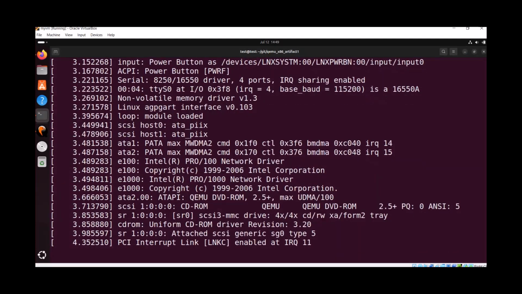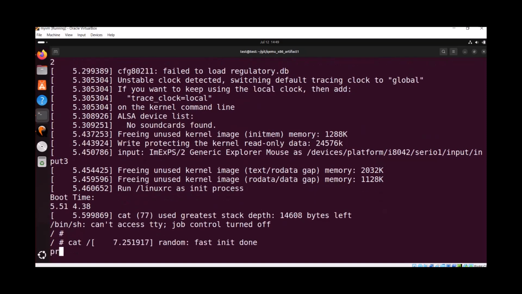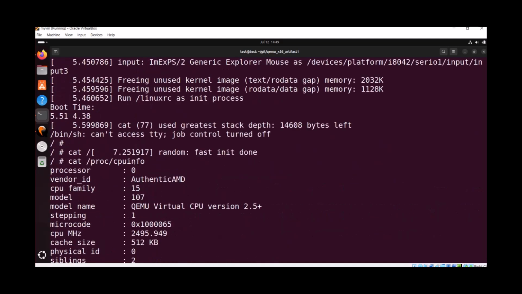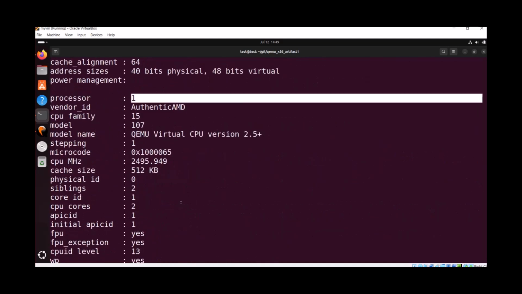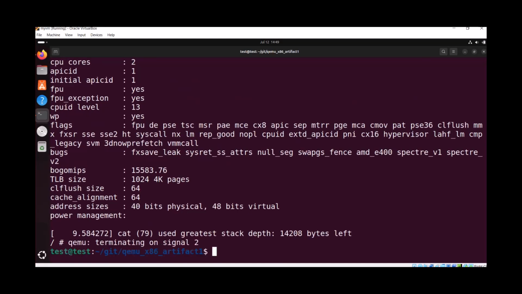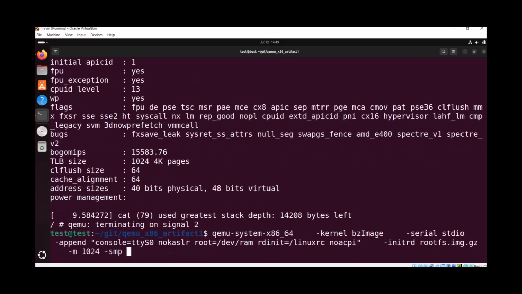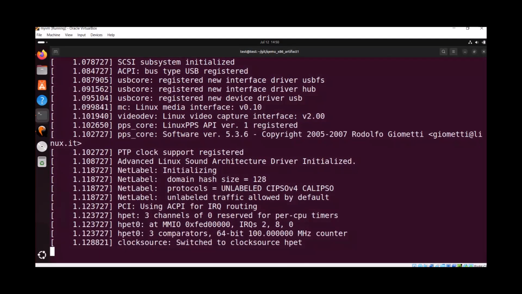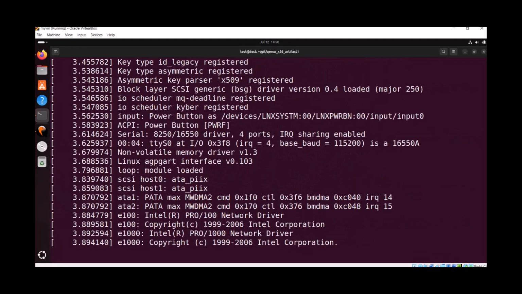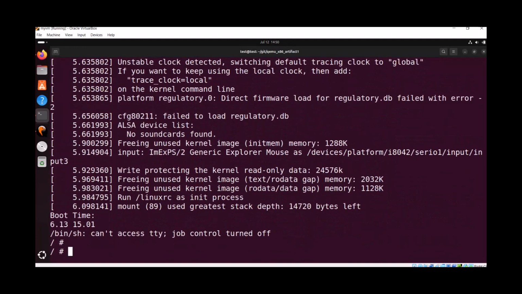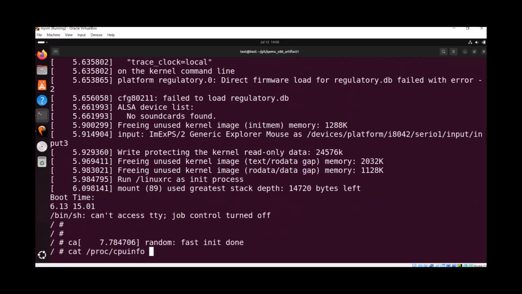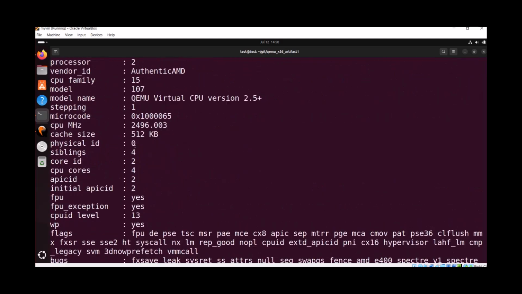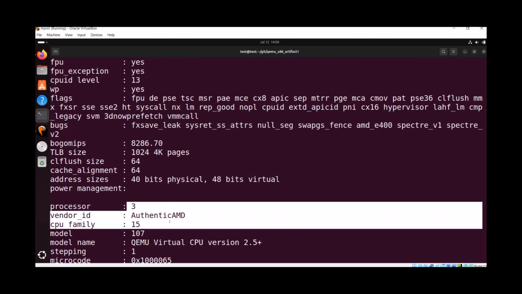Now, when the system starts, if you look at this, you see CPU core 1 and CPU core 2, both cores are available. Now, let us try to run with 4 cores. In this case, it runs with 4 cores. You can see it has run with CPU core 0, CPU core 1, CPU core 2, and CPU core 3. All 4 cores are fully running in this case.